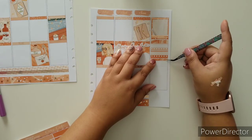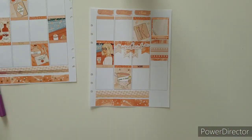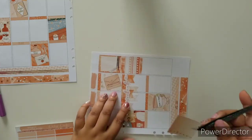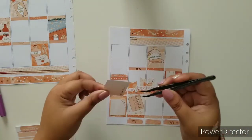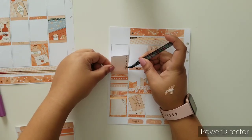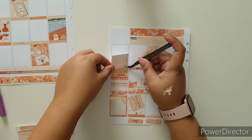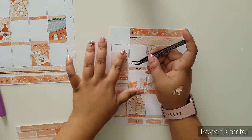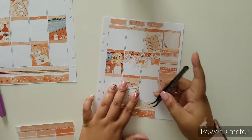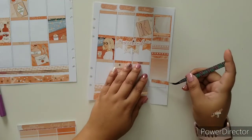So yeah, let me know if you got the pocket and the B6. Those are the two. I think I will be at planner peace once I have those two. Because I do have a B6, but I really love the Aura Estelle's because they actually close. I don't need the ring. There's that elastic that closes it.